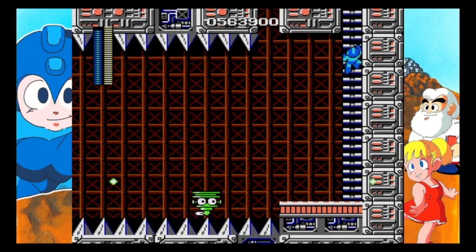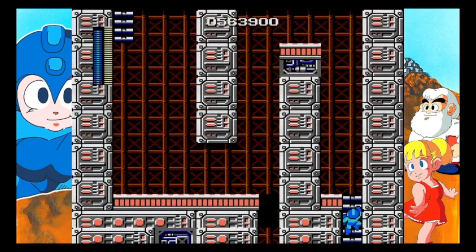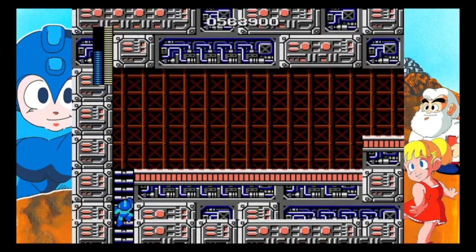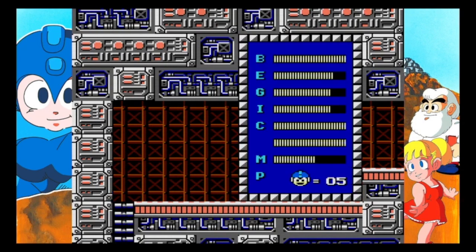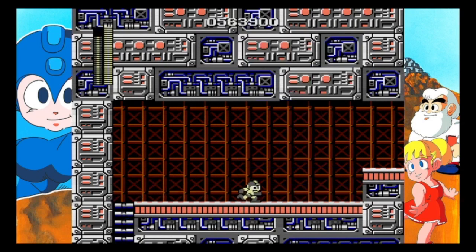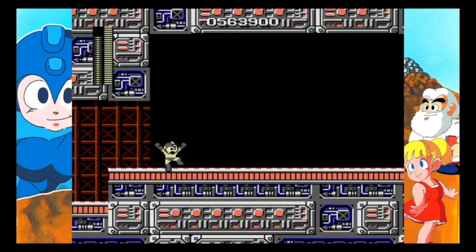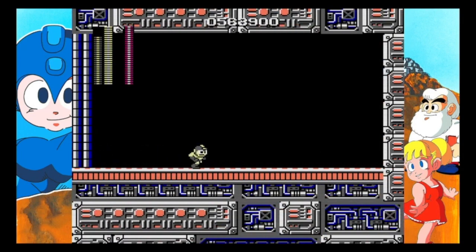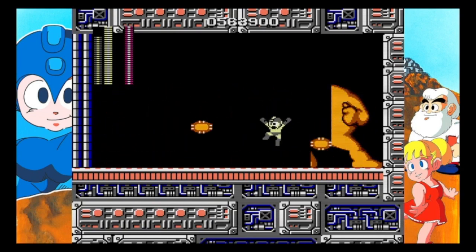You see how fast Mega Man dropped after the Magnet Beam wore off? You gotta be careful on those. So now we go against the Yellow Devil. The Yellow Devil is a lot easier if you memorize its movement pattern. Use the Thunder Beam.